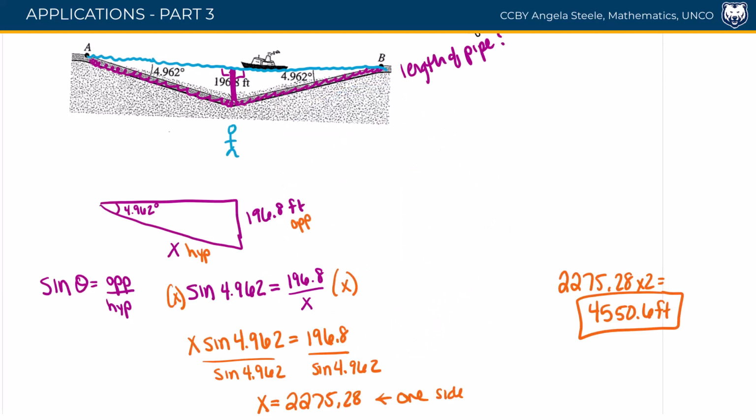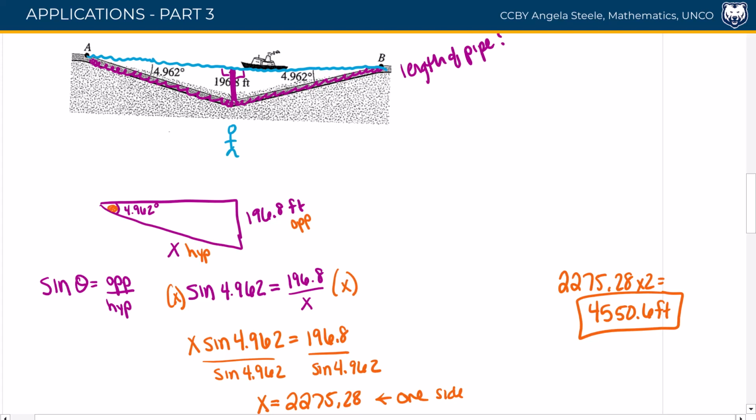All right, so here is the solution for that problem. The function that we need to be using is going to be the sine function, because based on the angle that we are given, we know the opposite side, we are trying to find the hypotenuse side. So that is why I use the sine, because that is the function that had opposite and hypotenuse. So we plug the values in, we want to multiply both sides by x, and then divide both sides by sine of 4.962 to get x by itself.